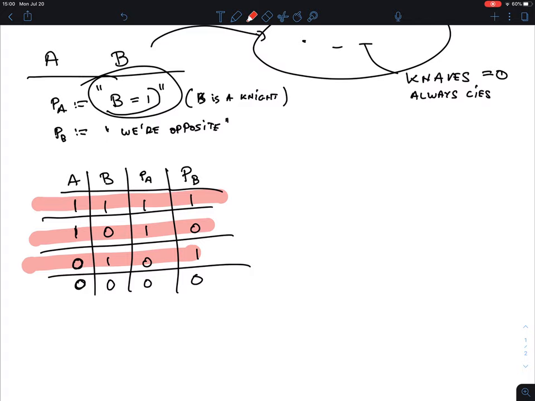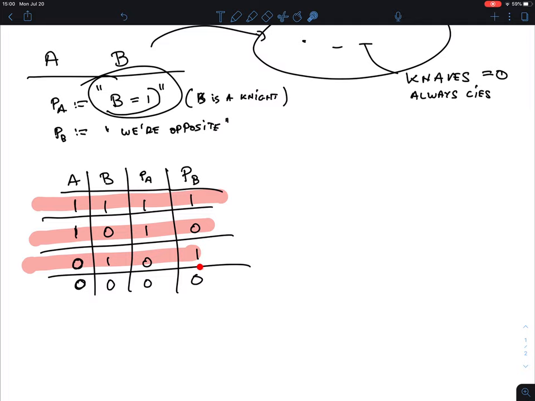So it seems that we have the solution, but we should double check that it actually is consistent, right? As I said, a tricky puzzle could actually have no solution. And this is possible, okay? But let's double check. So we are in this situation. This is the only thing that we still have to look at.